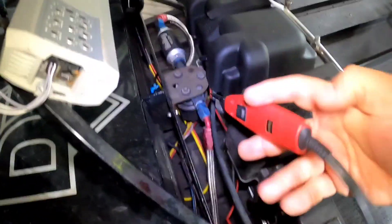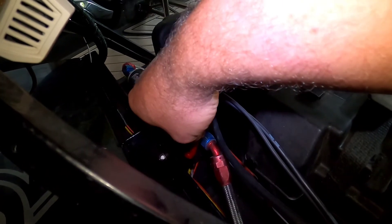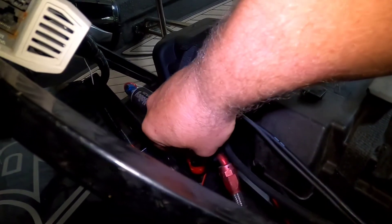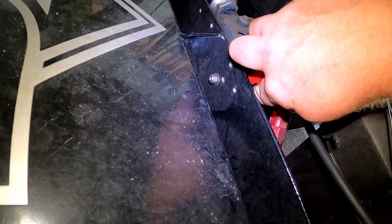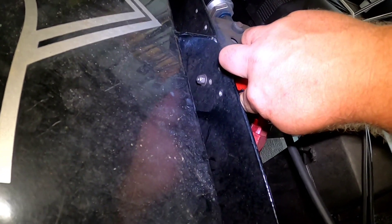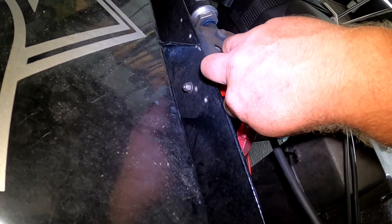Down at the fuel pump there's a black wire on the other side. It's a tight situation getting in here, so I'm going to poke the wire since I can't reach the terminal on the bottom. I stab into the wire — it's going green because it's a ground. And if we send 12 volts to it, the pump runs. The pump seems to be working fine, not making any odd noise — it's definitely priming up because the system is dry.